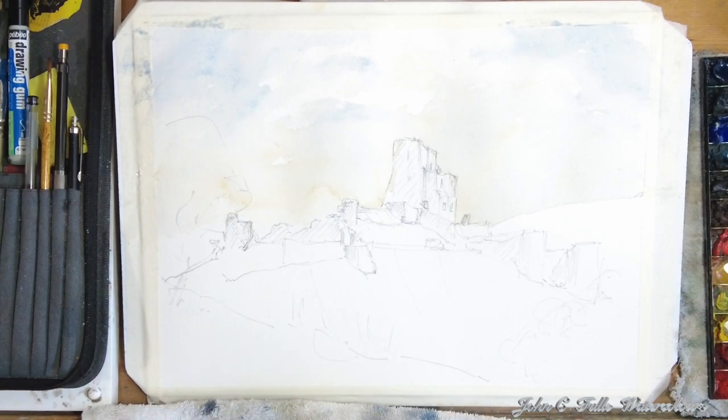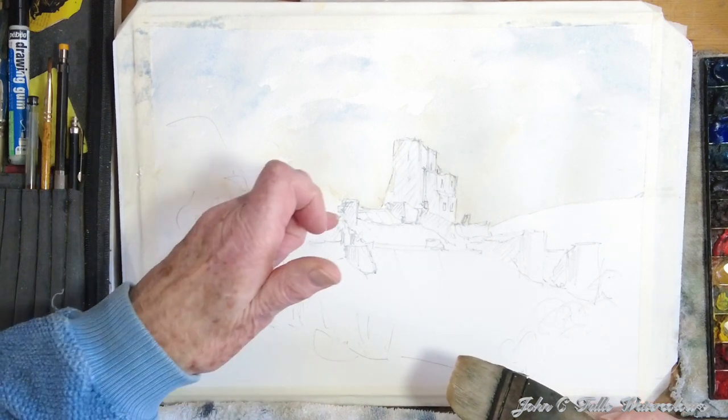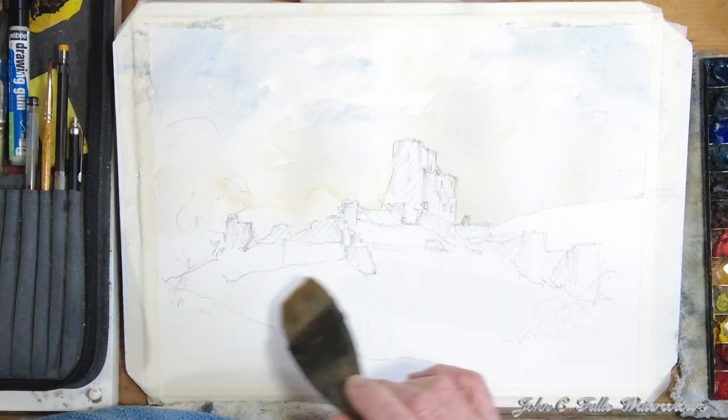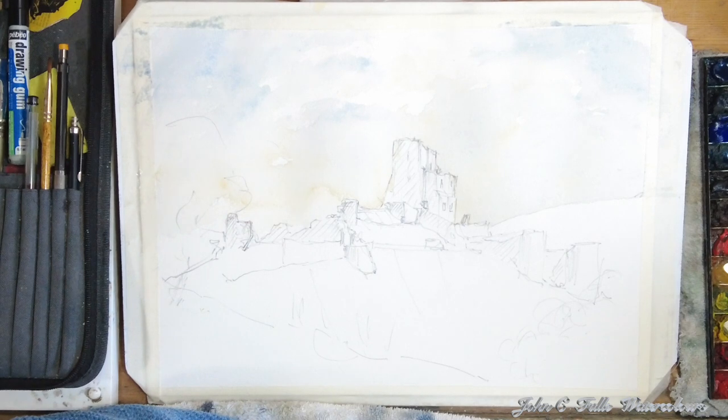Okay, let's move on. The sky is now dry enough. A little bit of hard edge here, which I might take out later, but I don't know. I'm now going to put in the mid-ground and the foreground in a wash, basically with raw sienna. Grass is never green.